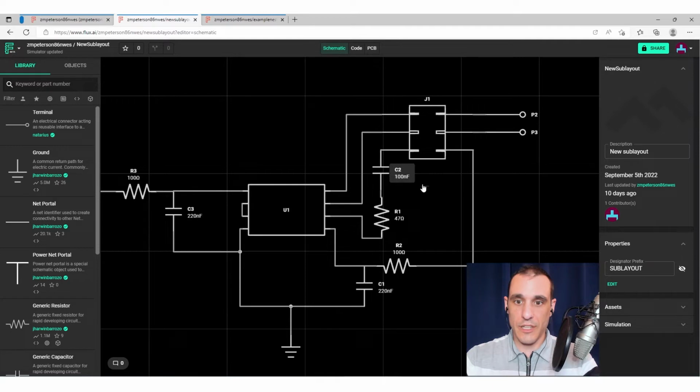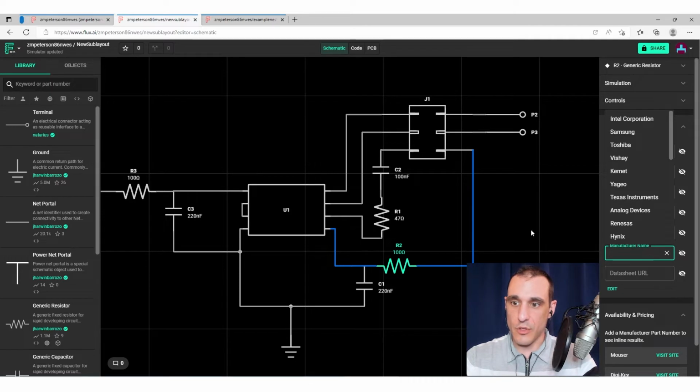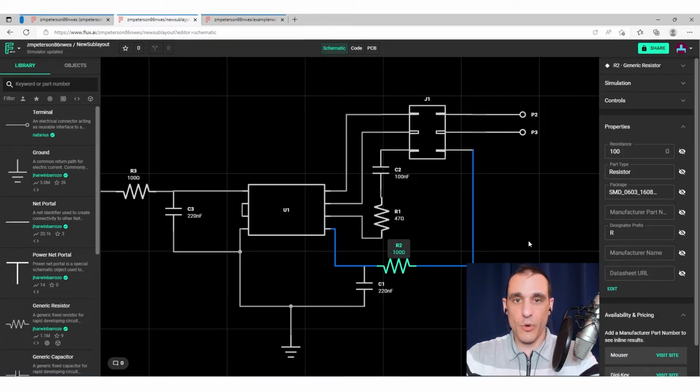You also want to click through on these components and make sure that they have things like a manufacturer part number and manufacturer name. And the reason you do that is because, of course, at some point you're going to want to order this. And this information is going to appear in a bill of materials. So if you actually go through and do the ordering yourself, it helps to have all that listed, because you can upload that information to DigiKey or Mouser. And then in the process of doing that, it will create an order for you.